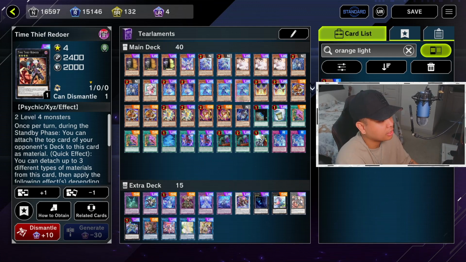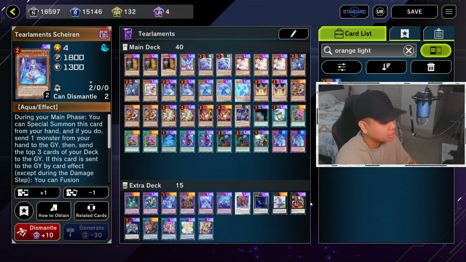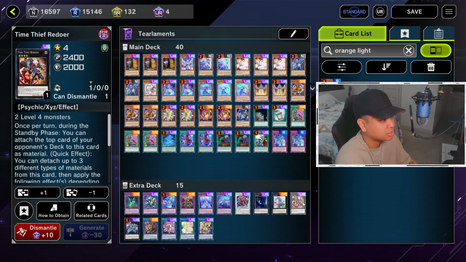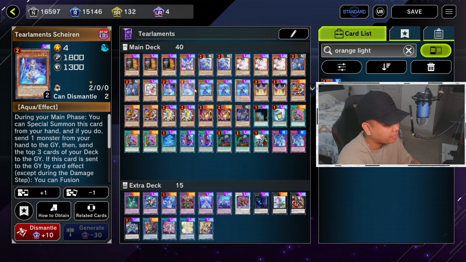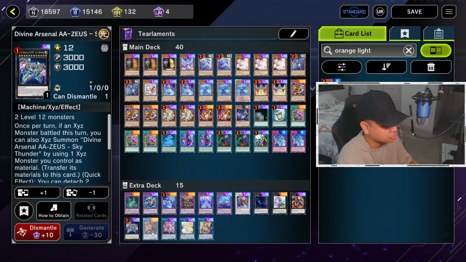One Time Thief Redoer. This card is great when it comes to creating another fusion. Basically, the stipulation with Time Thief Redoer is that if you activate its effect, it detaches for effect instead of cost. Because of that, it'll detach the monster for effect. So if you have a Sharon underneath it, you trigger its fusion. Then the Sharon effect will activate, and you'll be able to fuse off of the Sharon. So it makes it so that you can keep playing even if you feel like you can't. Zeus, because Zeus is broken.